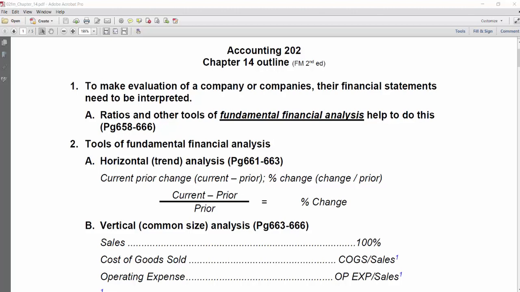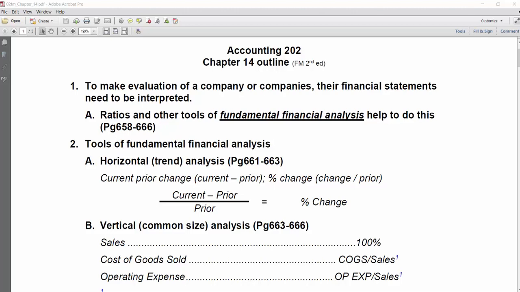In this video, we'll take a look at the notes for Chapter 14 and see about how to do fundamental financial analysis, as well as get an idea about what kinds of information sources you have available to use for your team project. First of all, when analysts want to see how a company might do in the future, they use fundamental financial analysis to do so.